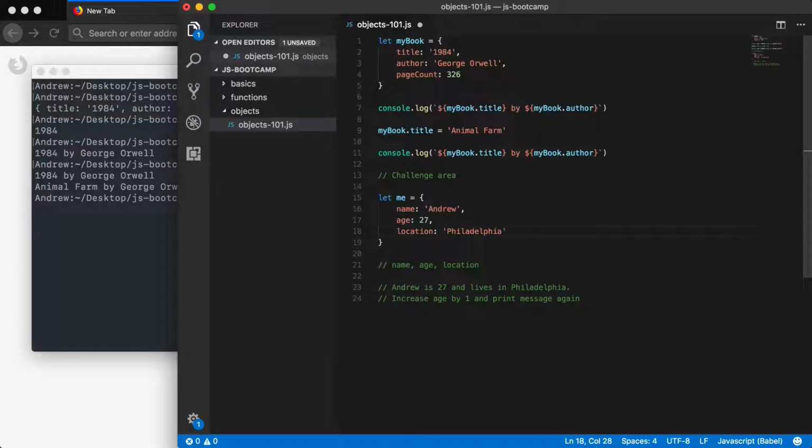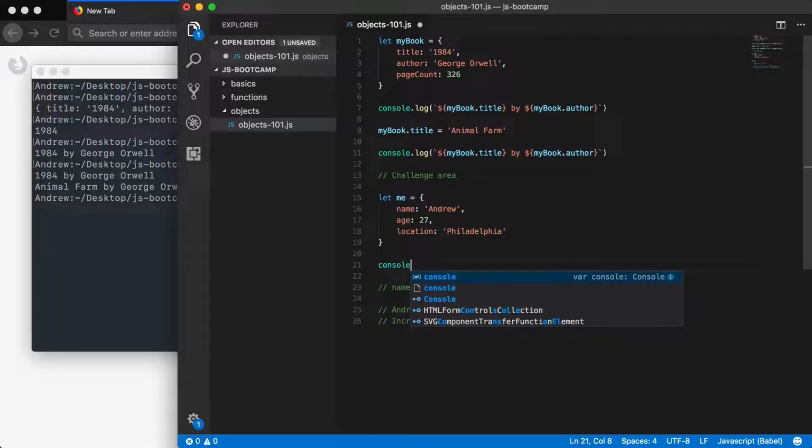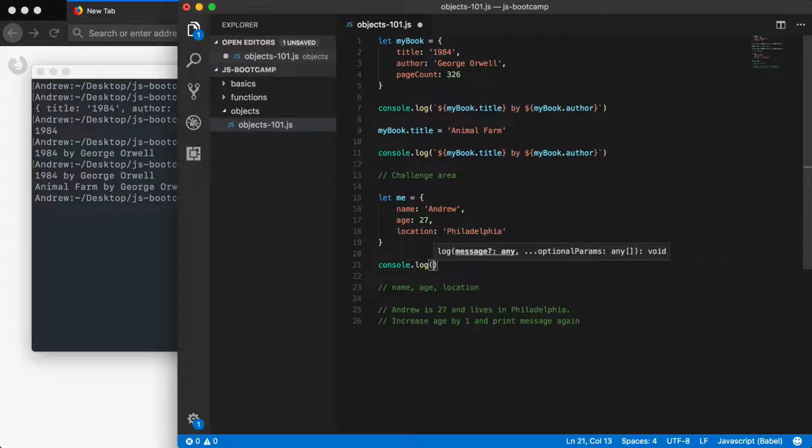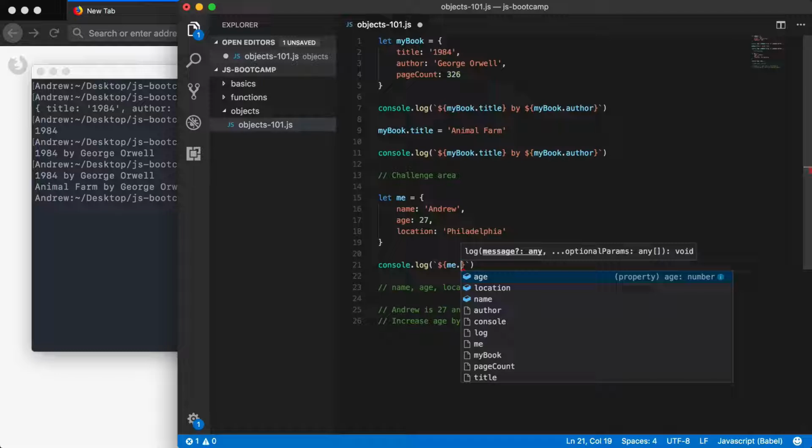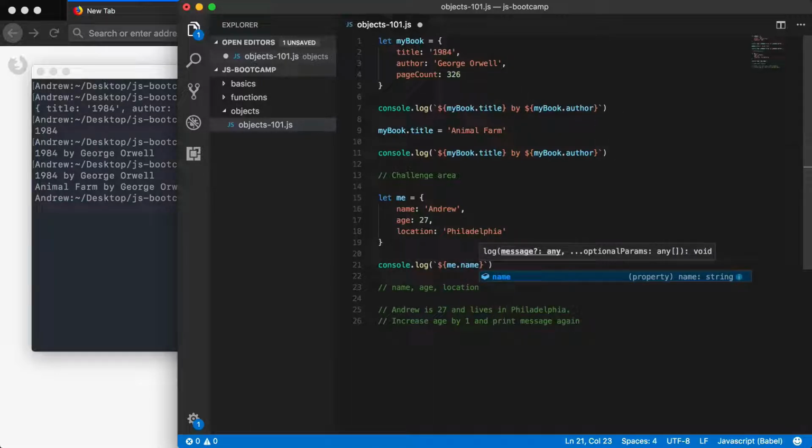Now, down below, we're going to kick things off by printing a message that uses those pieces of information. So console.log to print something. Then we're going to create a template string, and then we're going to inject those pieces of information, starting off with the name. So $ curly braces right inside. We're trying to read a property value. And remember, we use dot notation for that. We access the object. We then use a dot, and then we pick the property that we want to read. In this case, it is the name property.